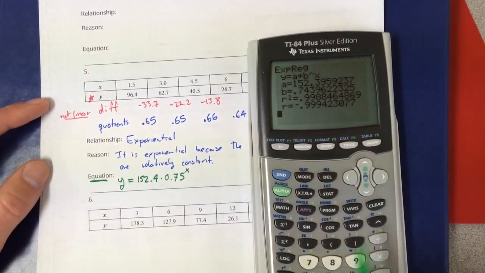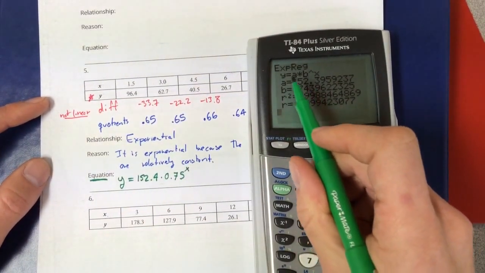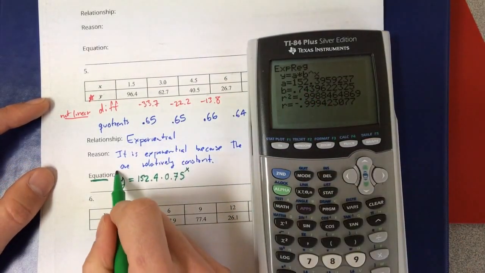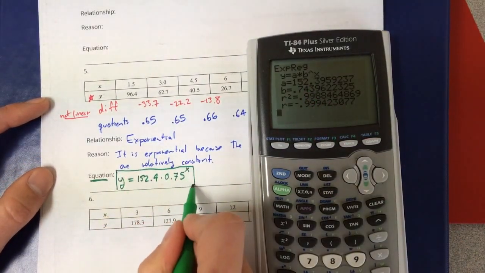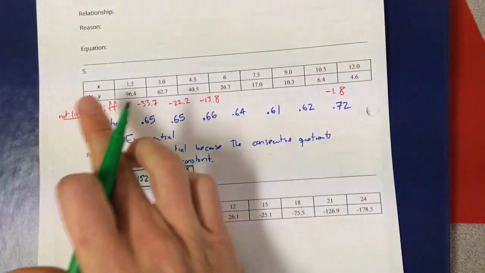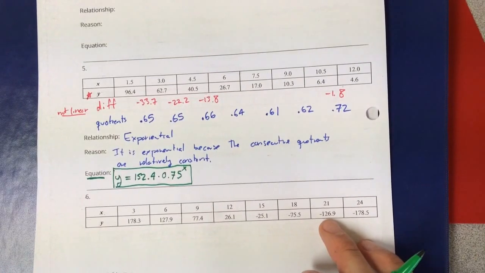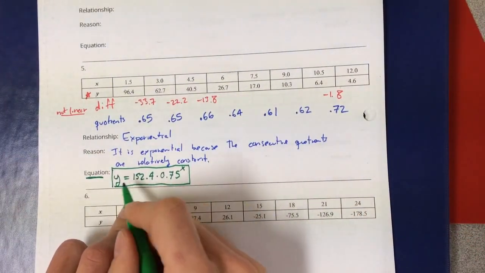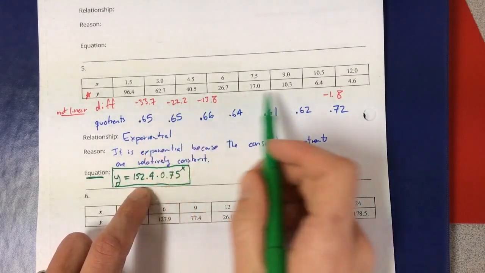Note I am not writing down this general formula and then just a equals, b equals. I'm actually translating this into the equation that models this data. So what we've done in regression is we've looked at this data, we've identified a relationship that would appropriately model this, and then I have found an equation that actually fits this data relatively well.